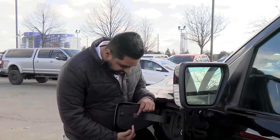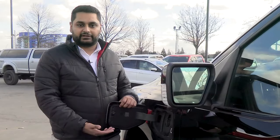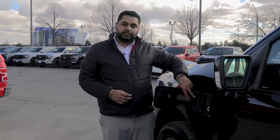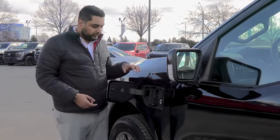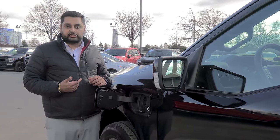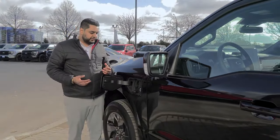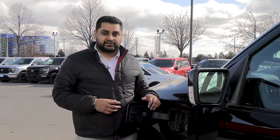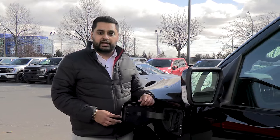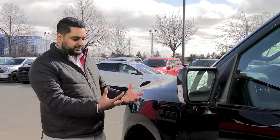If you look closely, it says 1913, and this basically depicts how far Ford has come from when they actually started building cars. So when hooked up to Ford's Pro charging system, which is the ATM charger that you can get with the Lightning, not only can it charge faster than level 2 charging, but if you were to lose power in your house in case of any emergencies, this can actually send the power back into your grid, so you can have your house running, which is a pretty neat feature. This has been used by customers in real time, and it has really come in handy in case of emergencies. So that's very neat of Ford that they made this thing capable of doing it.